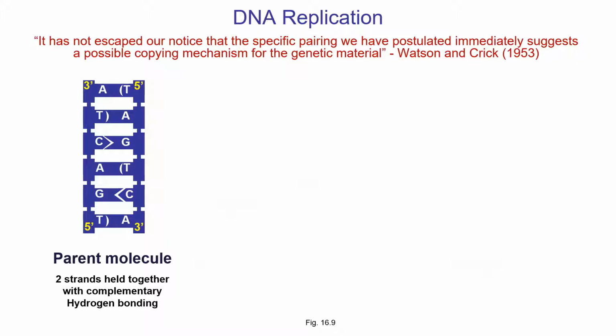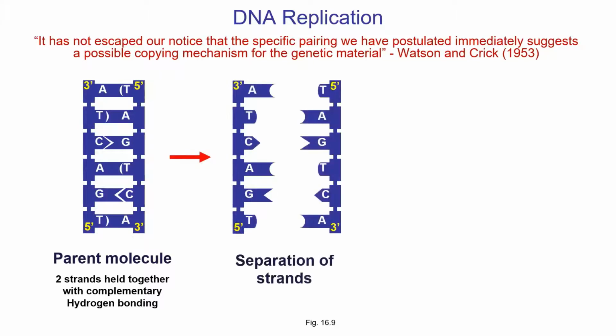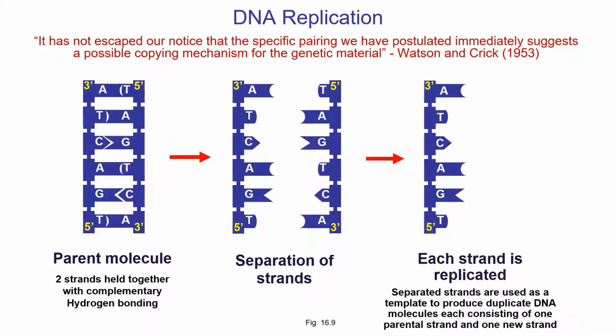So you may remember last day we were talking about Watson and Crick and their discovery of the structure of DNA, and we were talking about the basics around DNA replication. And the basics are you have a parent molecule, the hydrogen bonds between the nitrogenous bases get separated, and then we can replicate one of the strands. An enzyme called DNA polymerase is going to come in and match our nucleotides with complementary nucleotides. So A pairs with T, C pairs with G, and so on. And here it goes with that little strand there. So that's what we're going to talk about today.